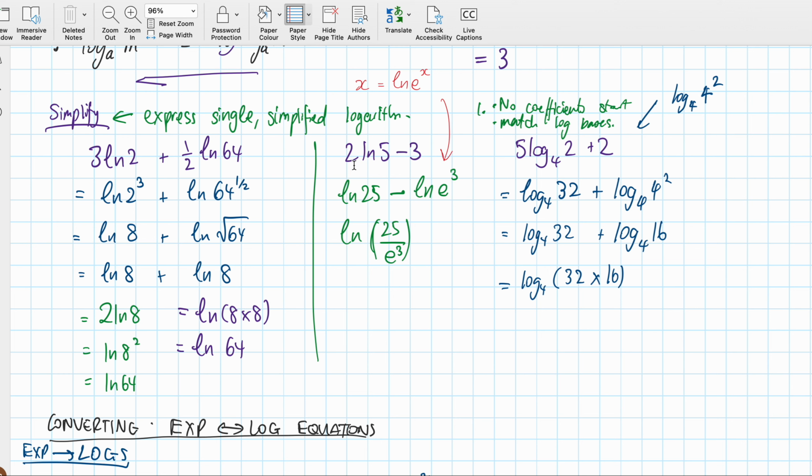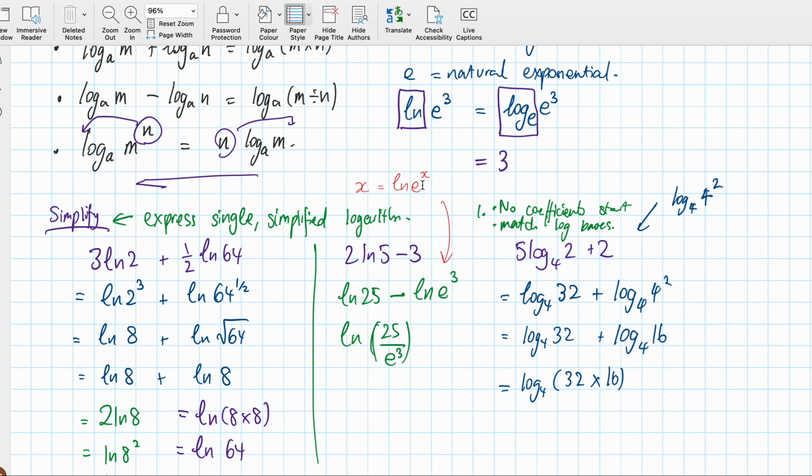Let's move on and do 2 ln 5 take 3. Now, it's pretty common to have just a number by itself, but it's a little bit abstract having to convert this into the same base. So first step, get rid of this coefficient. 2 goes up to the 5, so it becomes 25, so 5 squared. Then the 3 needs to get converted into the same log. Now in this case, you're using ln, so this will also have to be expressed as ln.